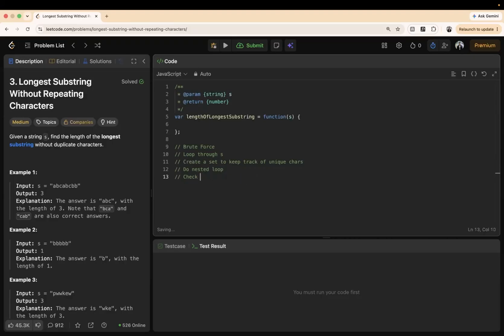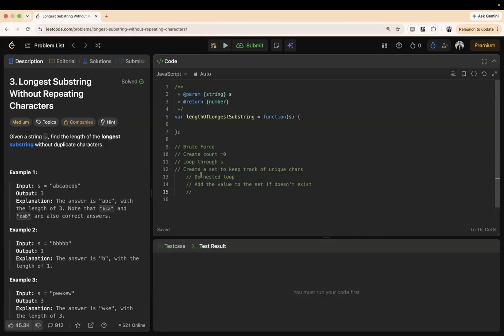So let me say it differently, add the value to the set if it doesn't exist, and outside of this loop, we need a way to keep count, right? So we can create a count variable and set it equal to 0, and here we add the value to it, okay?